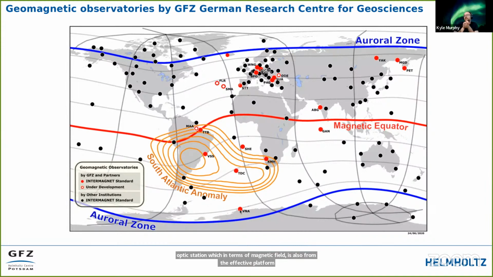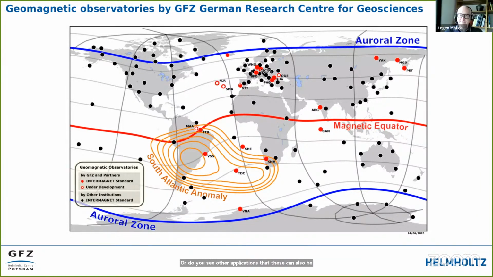So Willem has a follow-up question regarding the indices. For the HP30 and the HP60, is their main application for characterizing strong geomagnetic storms, or do you see other applications that these can also be used for? I think there are many more applications. There are so many applications for Kp at the moment that I don't even dare to start naming them. I mean, it's everything. It's ionospheric stuff, plasma stuff, radiation stuff, thermospheric drag, and so on. And I think all these can be addressed with the new indices.